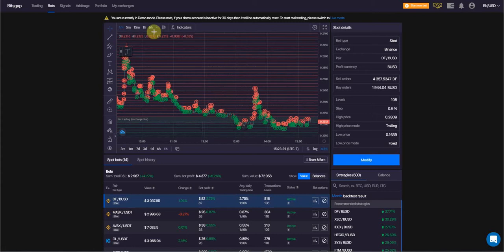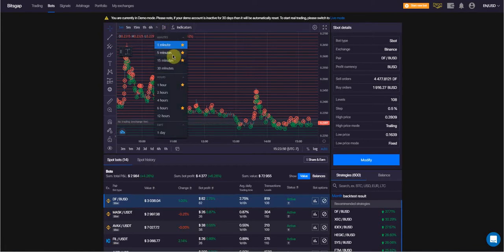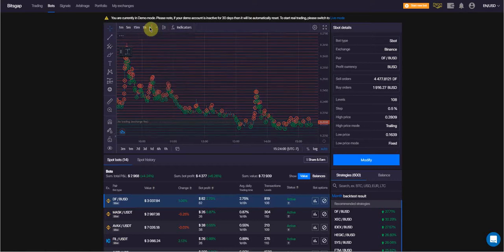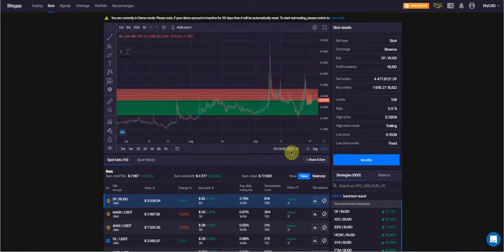To put it on your navigation, click this little arrow here, and then you can star the ones that you want to be showing up here so that you can have quick access. And then I can just go back to 6 hours, just like that.